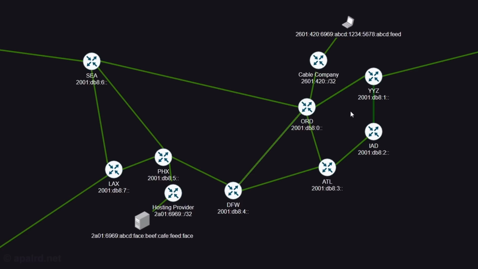So I reworked my drawing a bit to give everybody an address. Each of my routers now has an address. This is just a single address, the address of the router itself. And so these routers just need one address because they're just a single router. But over here, my cable company has a really big route. So they have a /32: 2601:420::/32. Everything within this prefix space is owned by this router at my cable company. And similarly, the server I'm accessing has a really long address, and their hosting provider also has a prefix, in this case 2A01:69:69. So these prefixes aggregate.